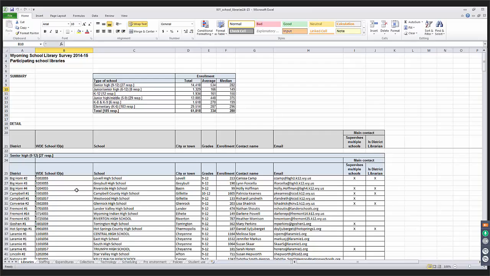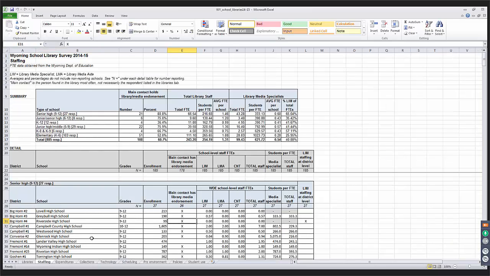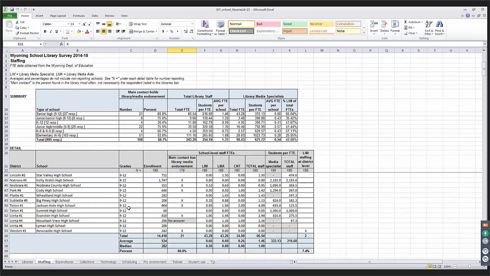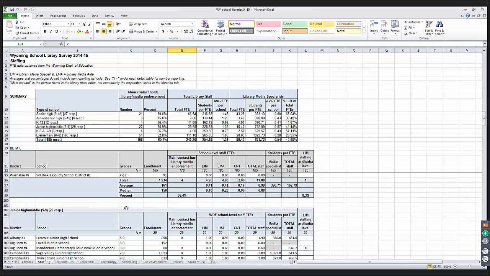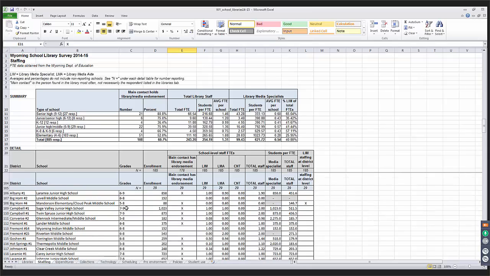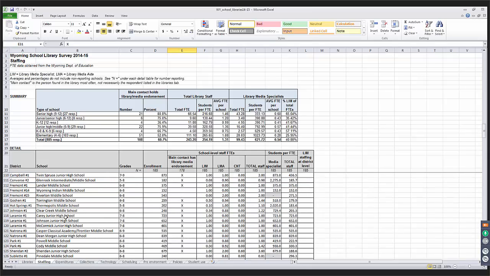This is simply the libraries that have responded to the survey. We have the category for staffing, and you can scroll down and see the different grade level and sections that have responded. And then you can find your school and find the data.